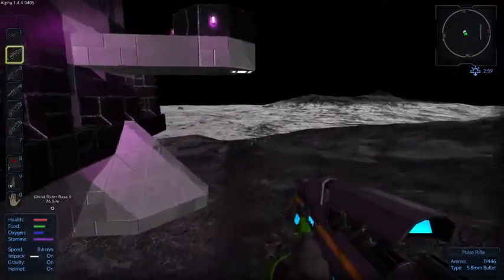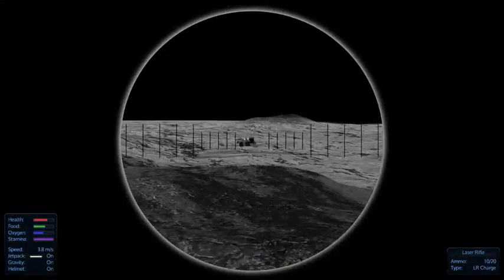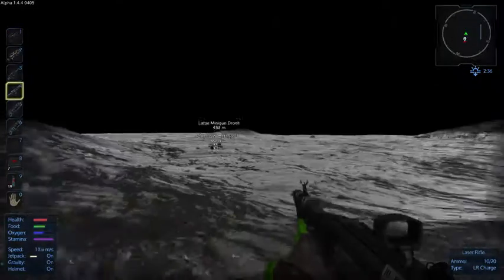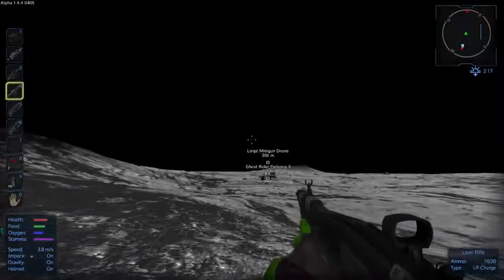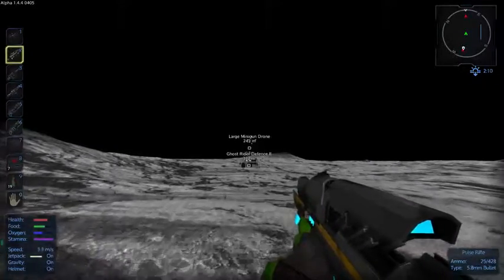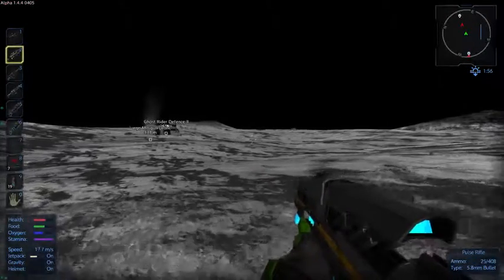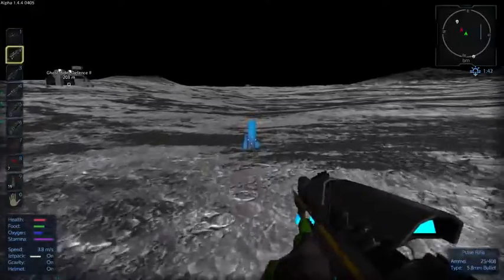Okay. Now this large minigun drone down here is really freaking me out. So I'm gonna go take care of him because he makes me nervous. It's almost like just a mast of a battleship or something. Why am I using this? Oh, jeez. Wow. Wow. You're nothing. I'm legitimately disappointed in you.